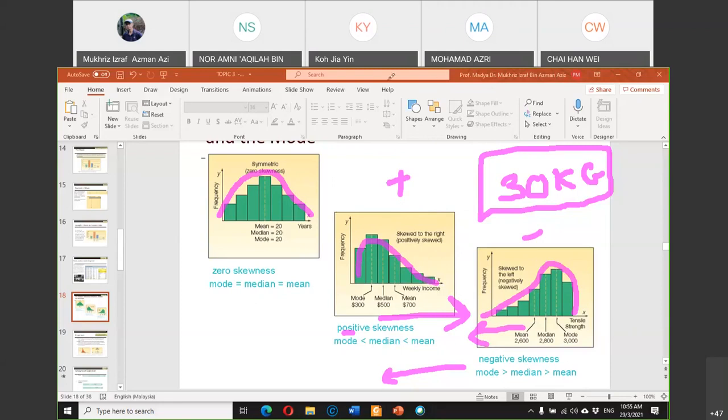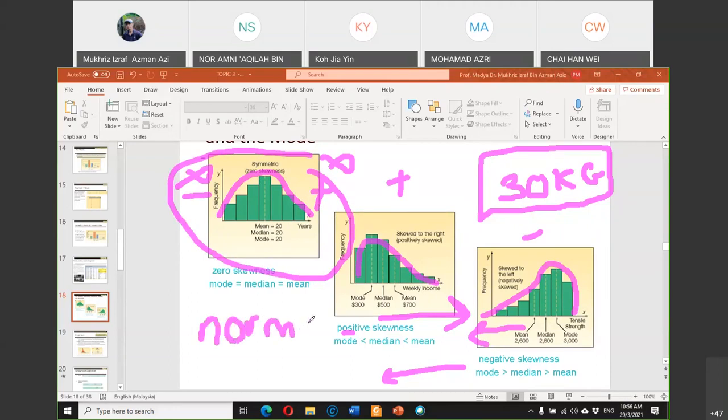But if your data is just nice, meaning on average there are no extremely large and no extremely small values, then it's just a normal distribution. So in statistics, zero skewness is what we usually refer to as a normal distribution. When you look at your syllabus from chapter 6 onwards, you're going to look at the concept of normal distribution. Normal distribution refers to a zero skewness distribution.